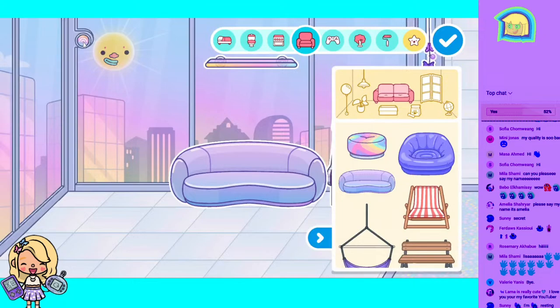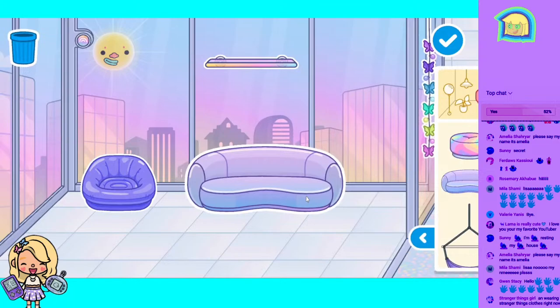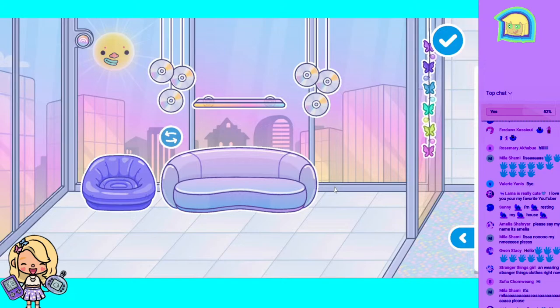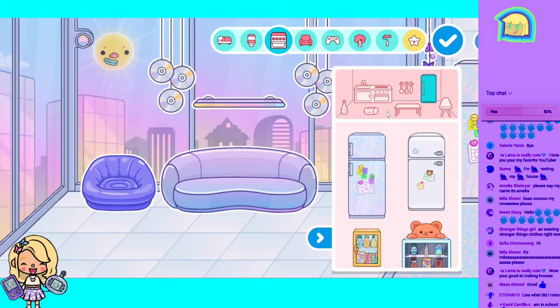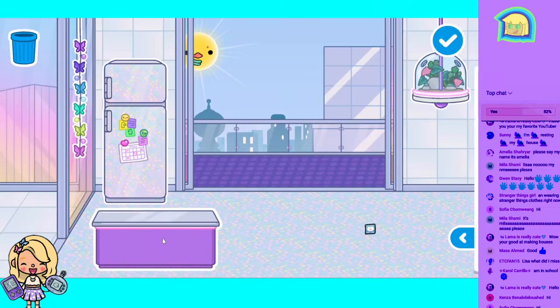Look at this — you could change the color of the glass, which is amazing! I love that. I'm gonna make this like a living slash kitchen area. I love these little records, they're pretty adorable, cool! And you can have your own refrigerator. I want the refrigerator over here — I don't want to block the beautiful view. And we got a counter — that's cute! You can even have it outside.